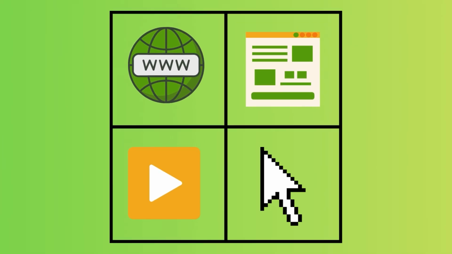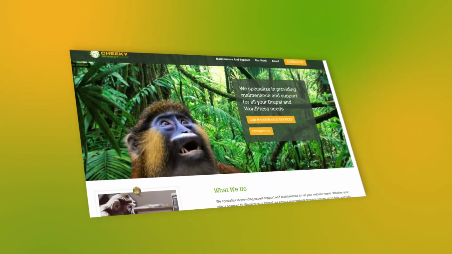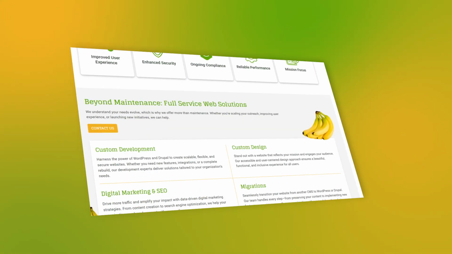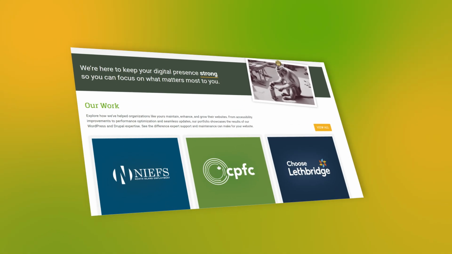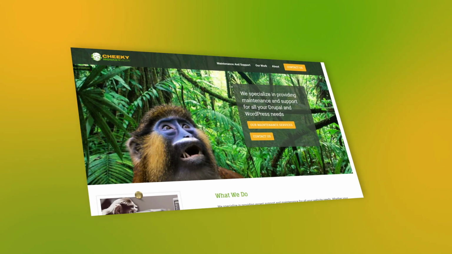These components don't operate in isolation. They're deeply interdependent, and the components must work together in order for the web to be accessible. Here at Cheeky Monkey Media, we've lost count of how many times we've caught accessibility issues during the discovery phase of a project. Catching these issues early on means we can plan fixes before development even starts, saving time, money, and frustration, and most importantly, creating a smoother experience for every user.